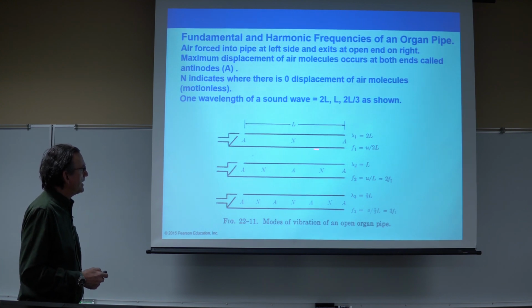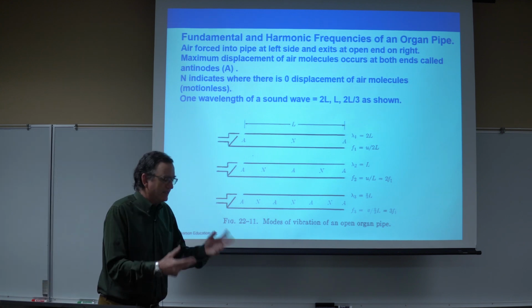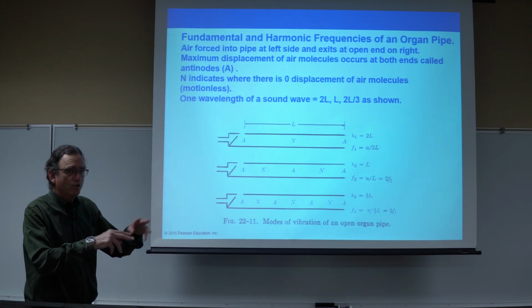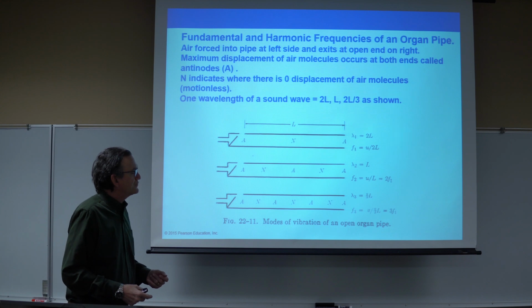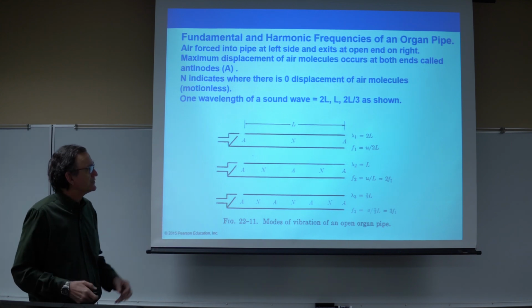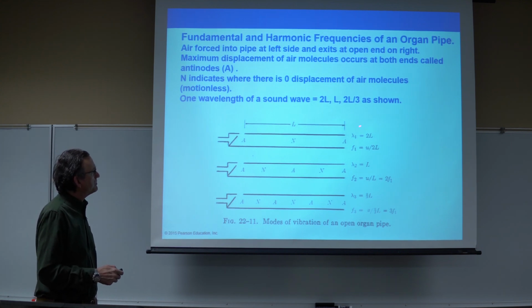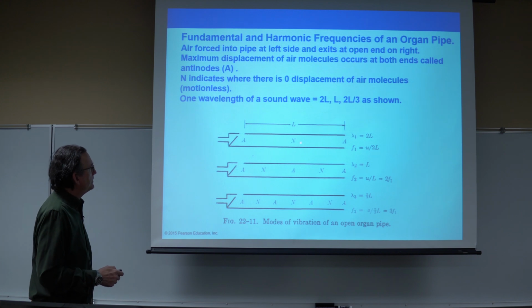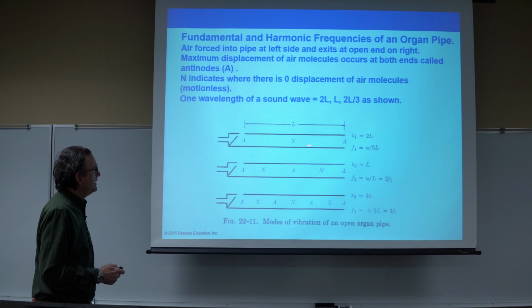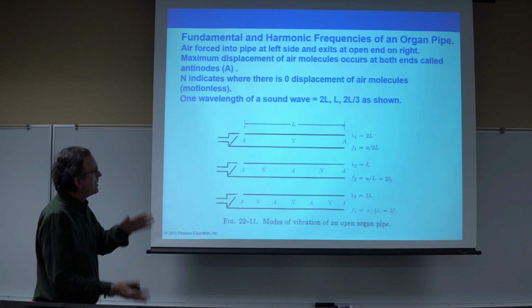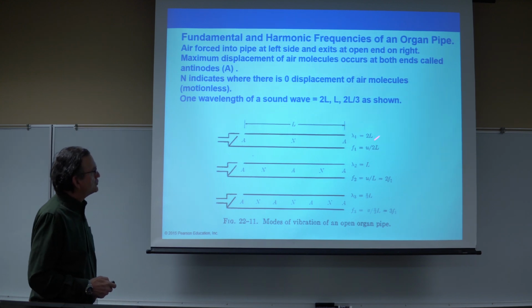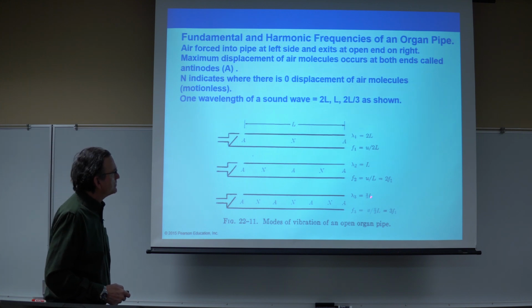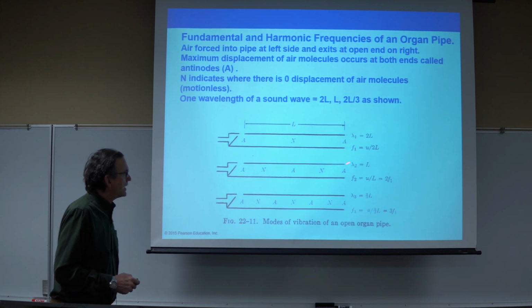walls of the pipe. So you recall that the violin or the guitar has this wood structure around it, and the wood structure amplifies those vibrations. Well, in this case, the walls of the pipe begin to vibrate at the frequencies produced by the displacement of air inside the tube, and so they will oscillate as well, and they will generate these frequencies F1, F2, and F3, which are defined by the higher harmonics.